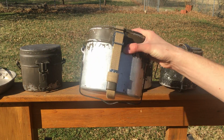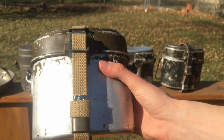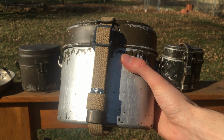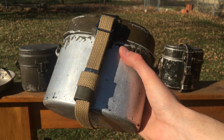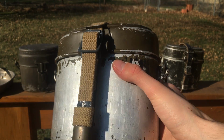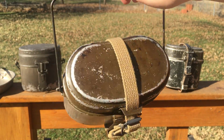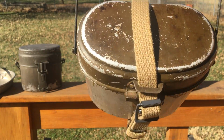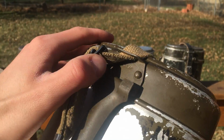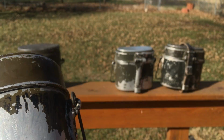Here we have my most recent one that was in my second to last update video. And I put the strap on here just to show the different strap that would be used to carry it with. This one is the web strap. A lot of people associate it with the Afrika Korps, which is not incorrect, but it was not just for the Afrika Korps. Later war, they tried to find other ways instead of using just leather, so they used webbing. So you could see this in later war photos. But yeah, one of the types of straps that were used. In the back, this one's dated 1942. Very faint. I'll show the inside on this other one here.